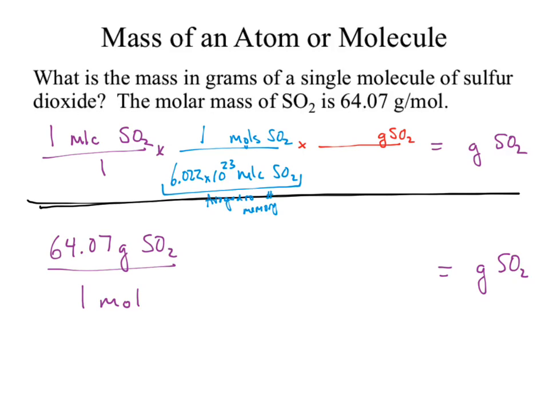So focus simple first. What does doing that conversion do for us? It cancels molecules of SO2. What does it not do for us? It introduces a new unit that I don't want in my answer, which means what do I have to do in my next step? I need to find a way to get rid of it. So to get rid of it, where does that unit have to show up in my next conversion?